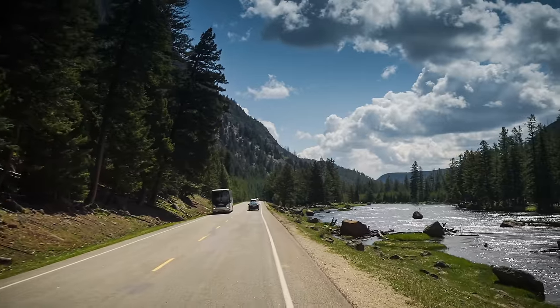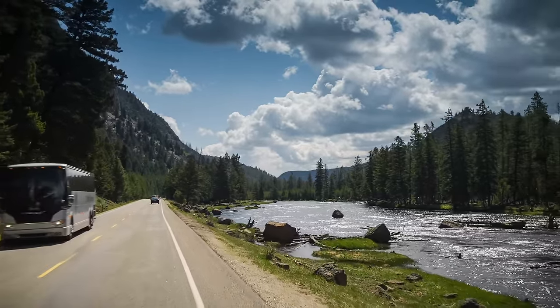One thing I love to do when going to a new river is drive that river on a Saturday morning. Here's why: as you drive, you'll see where every other angler is parked — all the little spots where people like to fish. Take mental notes: 'there were ten cars at that hole' or 'three cars at that one.' That information pays off when you go back on Monday with way less people.